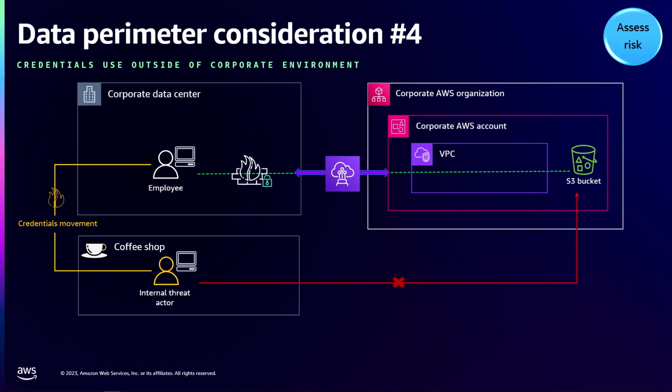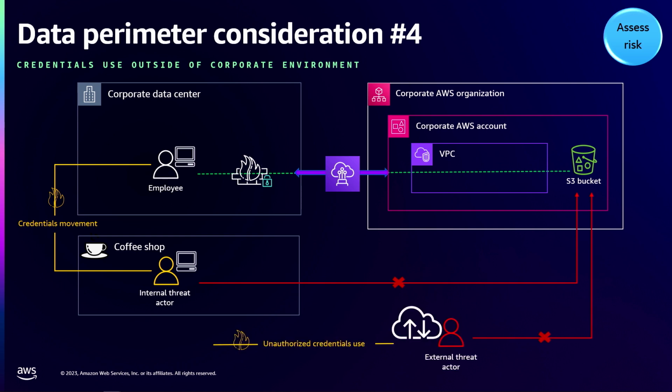Another set of security considerations is related to the use of corporate credentials outside of the corporate environment. Here we mostly think about companies that still heavily rely on network appliances such as DLPs for preventing data exfiltration. And those companies are concerned about their developers taking corporate credentials outside of that network and using them to access corporate resources. When that happens, they are bypassing those network appliances, and companies want to prevent it.